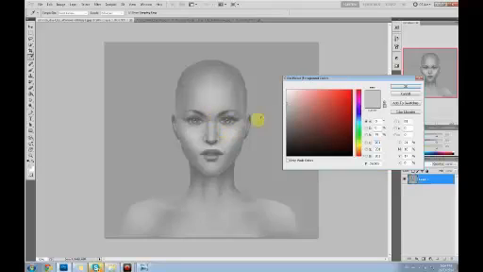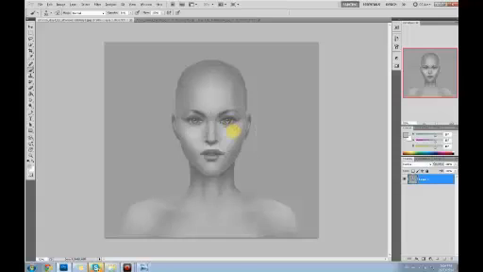Let's look at the color wheel. Look at how high the cheekbones are. Not the color wheel, color picker. And look at how low the eyebrows are. Did you see that gradual? Did you see that just jump? Not good. No, it should be the other way around, Alfonso. I don't think, did I do that? No, I don't think I did. It should be the other way around. Okay?